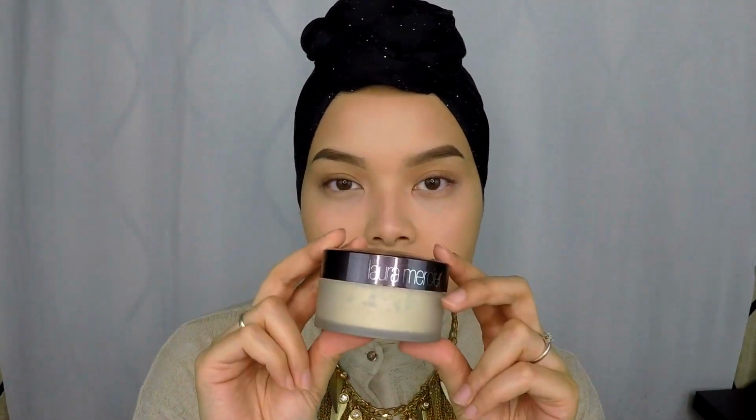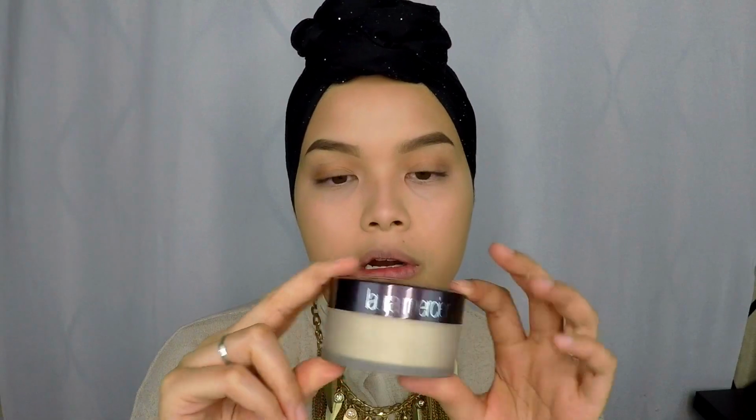So to seal that concealer in, I'm going to use the Mercier loose setting powder. Yeah, it's in the shade translucent.